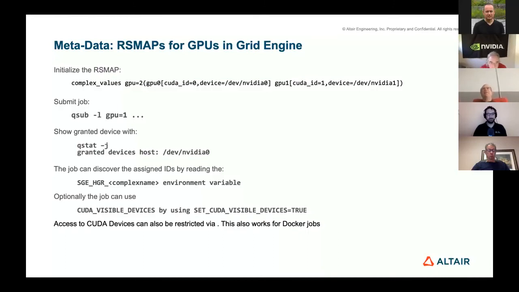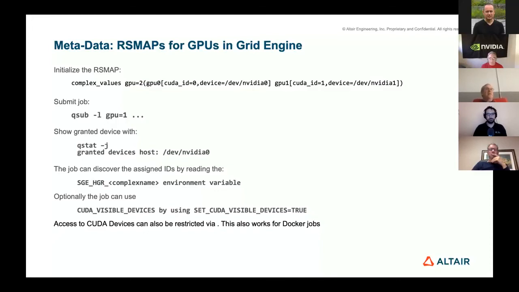You don't have to say, oh, I'm submitting my job and I'm going to use GPU 0, and then someone's going to use GPU 2 and 3. That's sort of like manual scheduling. You'd want Grid Engine to do it, and as you can see, submit a job just saying GPU equals 1. And what will happen is the scheduler will choose the available one that's free, not being bound by something else. You can see how it's been granted to you, so you know which one you've got.